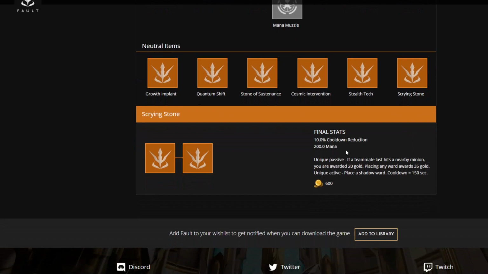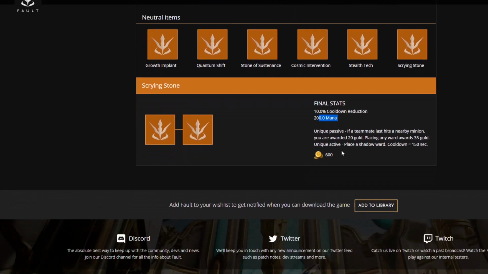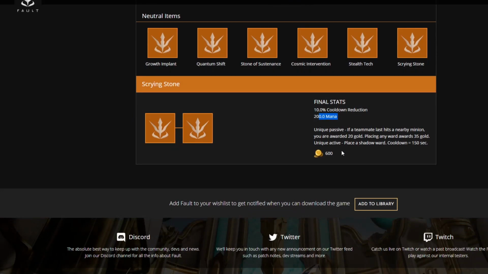Scrying Stone: 10% cooldown reduction and 200 mana. Unique passive. If a teammate last hits a nearby minion, you are awarded 20 gold. Placing any ward awards 35 gold. Unique active. Place a shadow ward. Cooldown 150 seconds. There is no reason that you shouldn't use this card as a support, like at all.